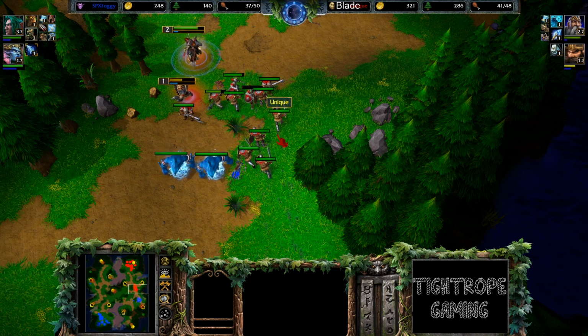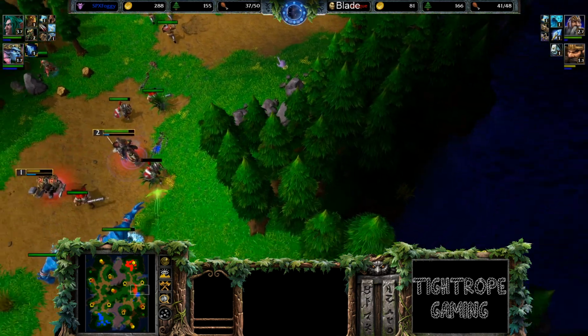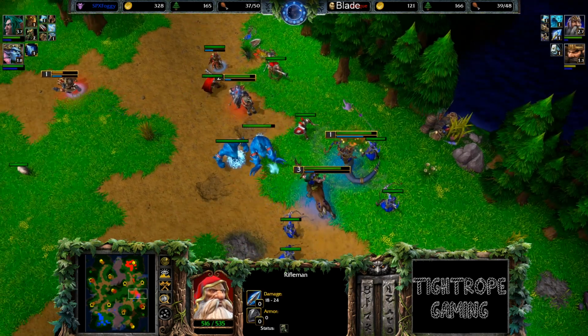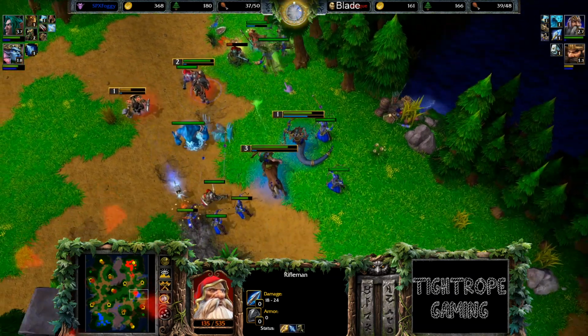So overall, pretty good engagement there. Foggy stole that camp. You know, there's a lot of uptime on the militia, so taking away from the lumber production, and he manages to snipe that low health footy in the end. Not going too well for Blade right here, about to lose another rifleman potentially.